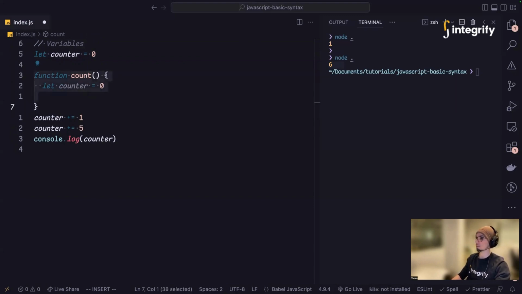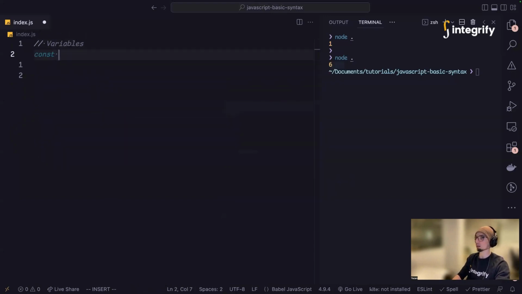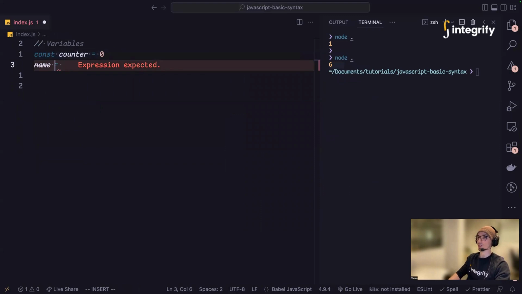It's mostly scope based. So next, what if I want to create a variable and basically never change its value? Here comes const. Const is a way to declare a variable such that, no matter what you do, you are not allowed to change it. For example, if I go with counter again, the same variable, and I say the counter is 1, I cannot do plus or minus 1 here.